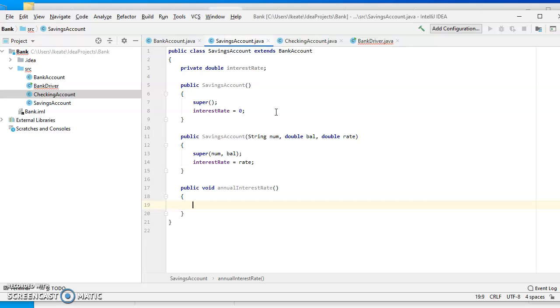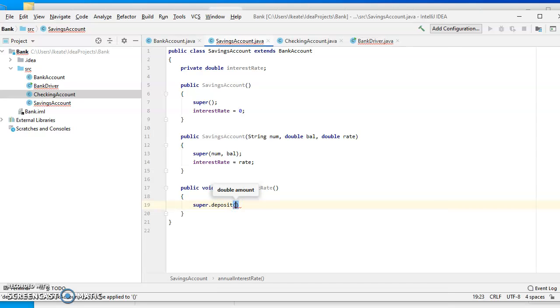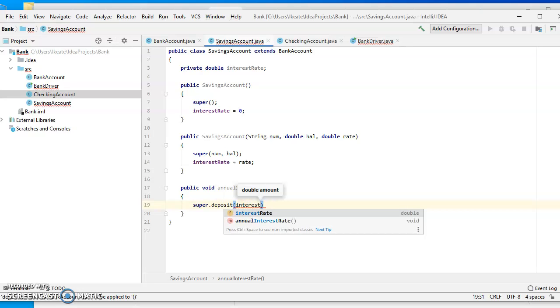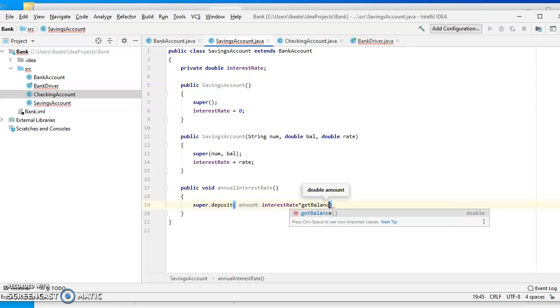So I'm going to say super.deposit, and the amount I'm going to put in here is going to be the interest rate times get balance. What I'm doing is, again, I can't use balance because it's private, so I'm saying I'm going to take the interest rate, multiply it by the balance, and get deposited in. And that's it for savings account.